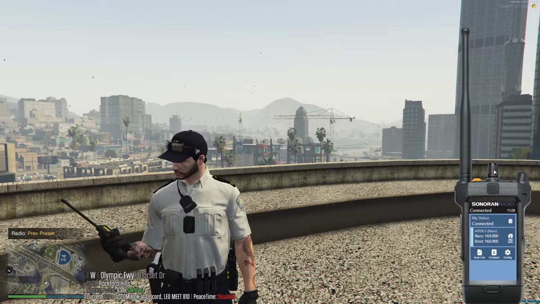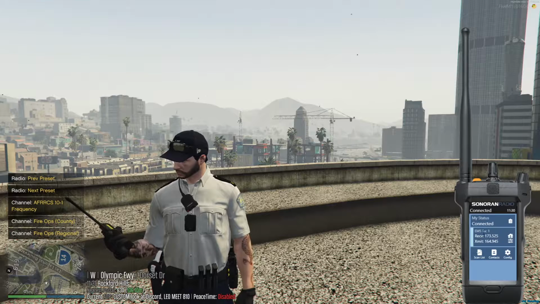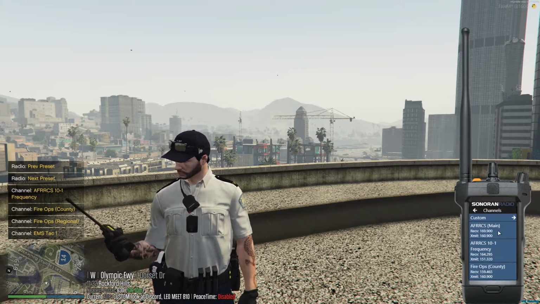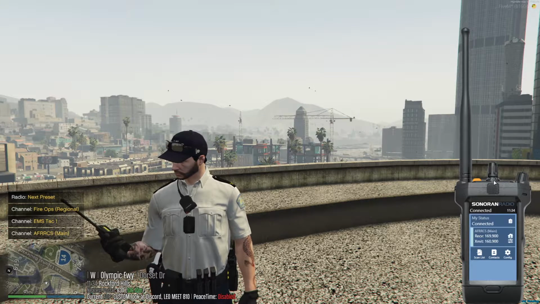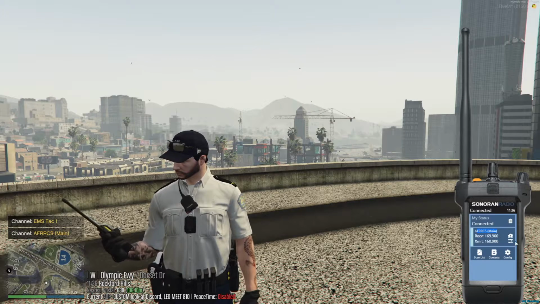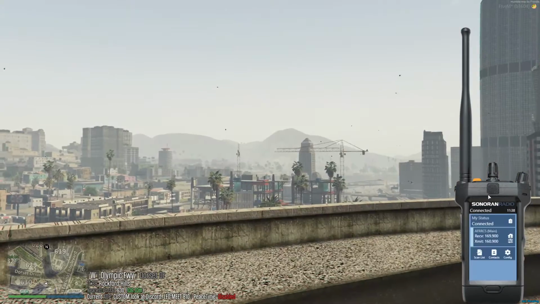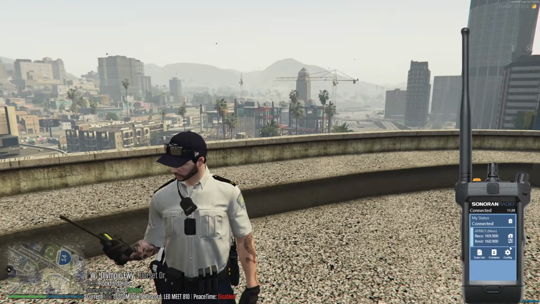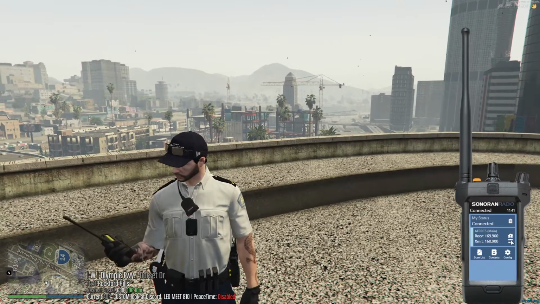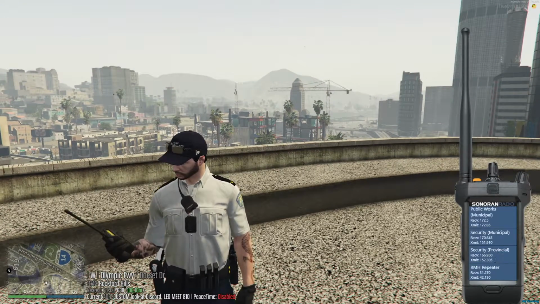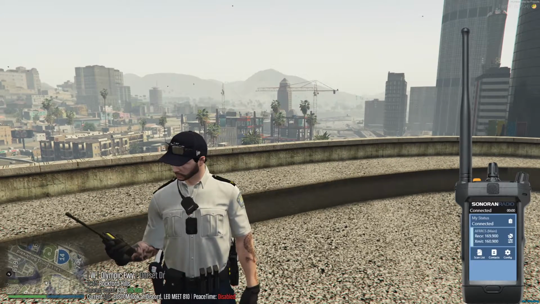As you can see, I can switch to the 10.1 frequency, I can switch to Fire Ops, Fire Ops Regional, EMS TAC 1, a whole load of the saved profiles I have with this frequency switcher. Now, to set this up, when you start this, you might not have all of these channels. They are the default save channels that come with the radio. If you don't have them, just hit this button a couple times. You'll get most of them. Make sure you go into your scan list and you have scan enabled so it can scan through all of the different frequencies. But once you have all of these, you're able to go into different channels and connect to different frequencies.